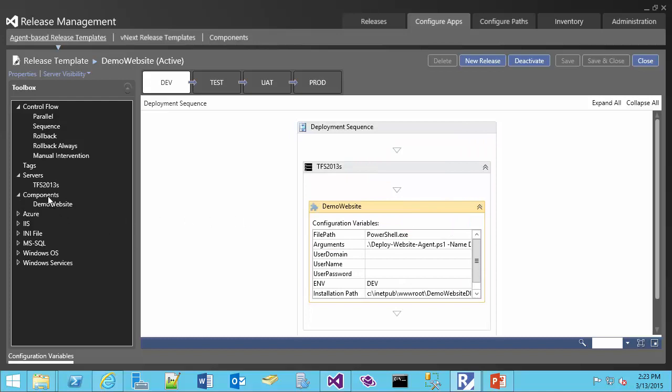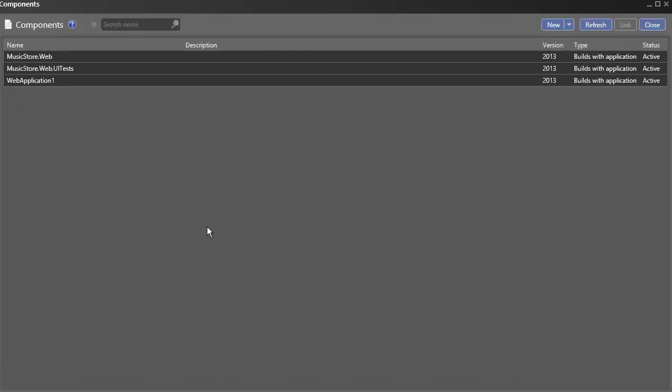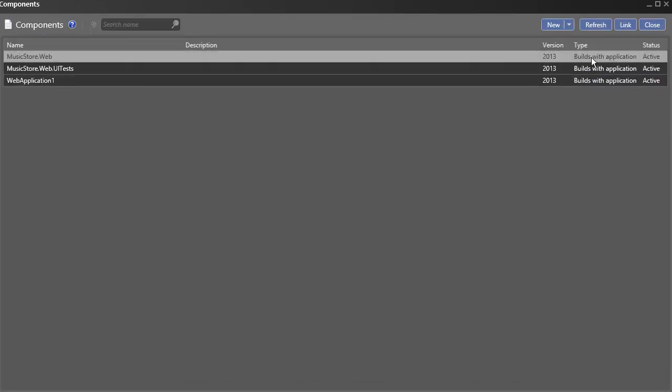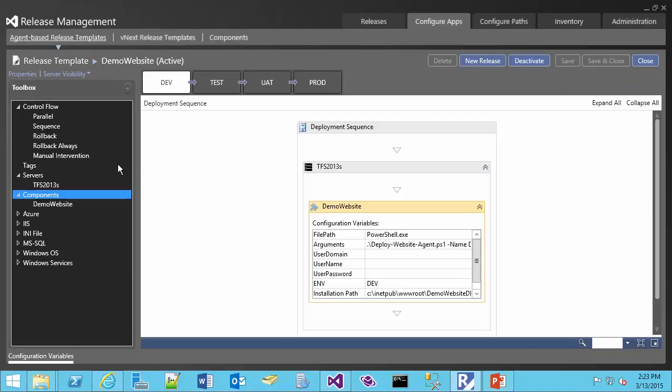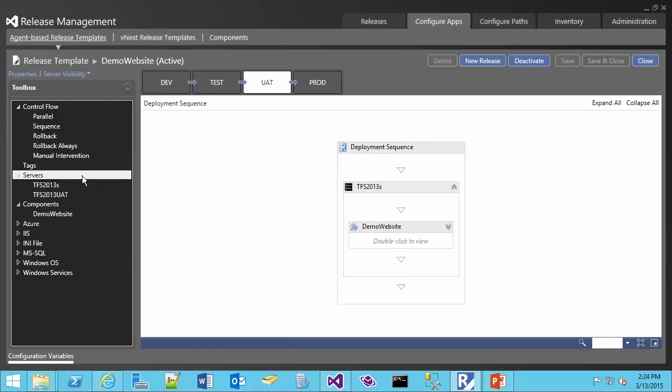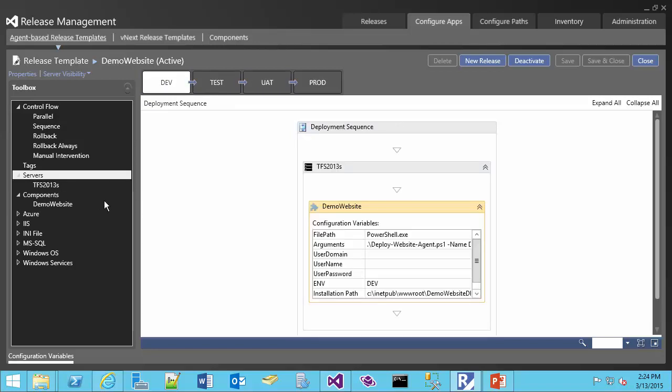So I have my component here. When you actually open this for the first time, you won't see your component. You actually have to right click and add, and this will bring you a list of the current components available. And what you want to do is pick one and link it to your workflow, which I have here. So I already did that. And here it's going to list all the servers that are part of the environments that you're actually looking on. So in dev currently I have one server and it's here. If I go to UAT, we're going to have 2 servers because I had 2 in my environment.